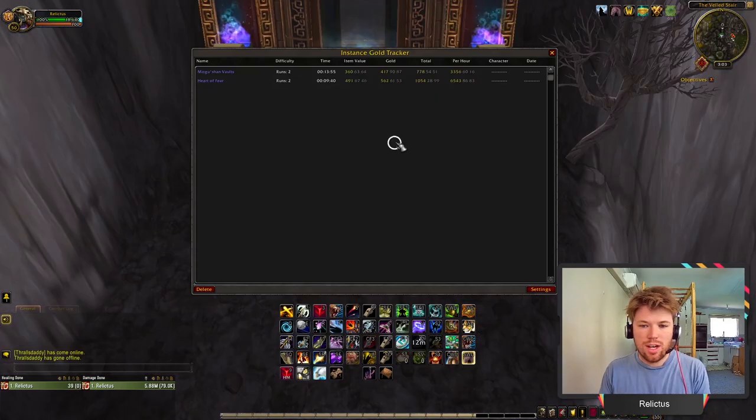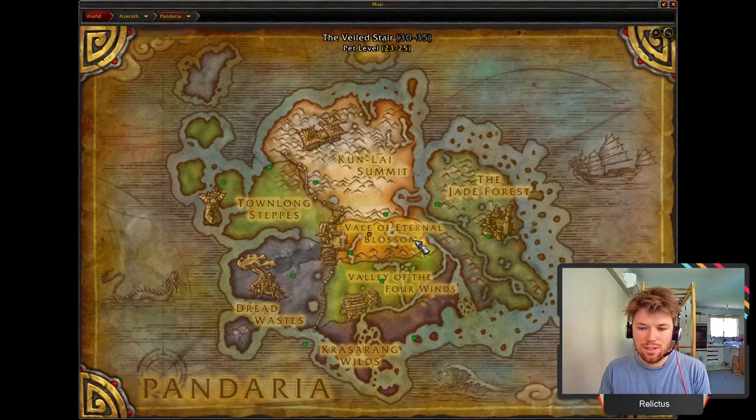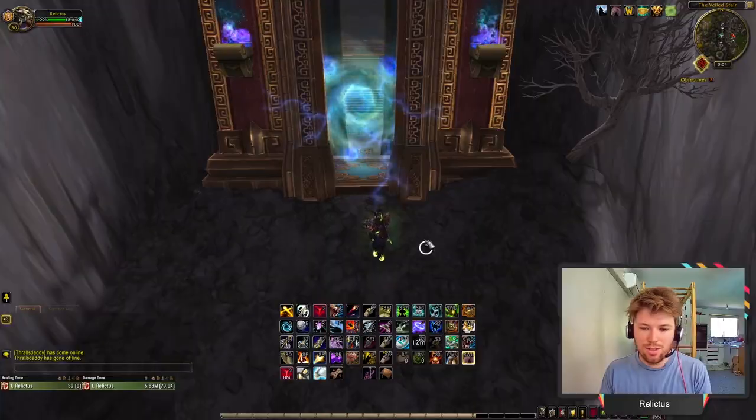So I've just finished Heart of Fear and made a total gold of 1,054. 491 of that came from items, bringing that to a total of 6,543 gold per hour with a time of 9 minutes 40. We're now going to do Terrace of Endless Springs, and that is located right where my cursor is in Vale of Eternal Blossoms.